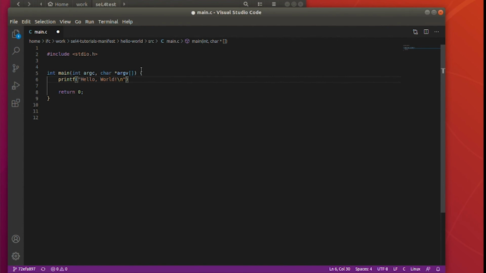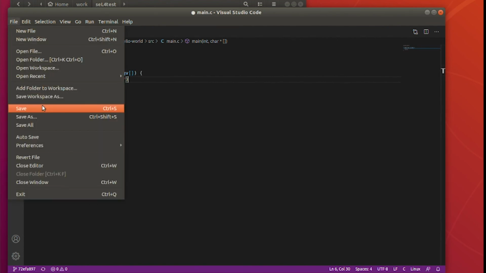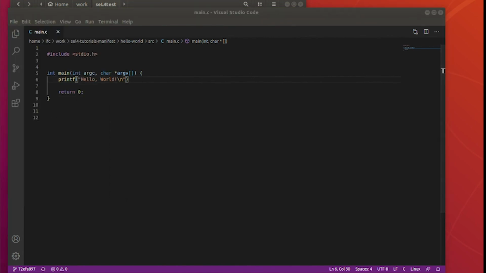And so the first thing we're going to do is introduce an error. So we're going to drop the semicolon there, and we will save that file. And we will clean everything that we have, and we will rerun this to show you all what a GCC error from seL4 looks like.